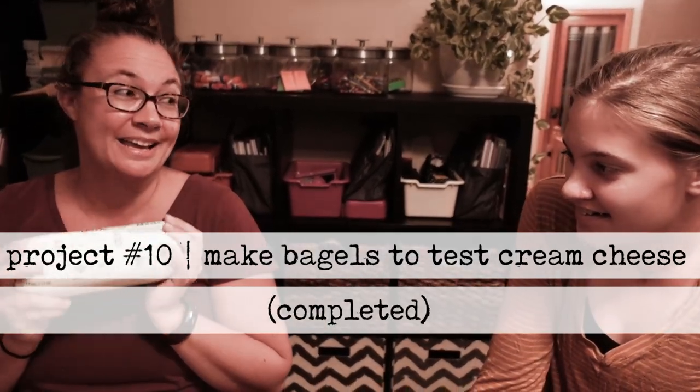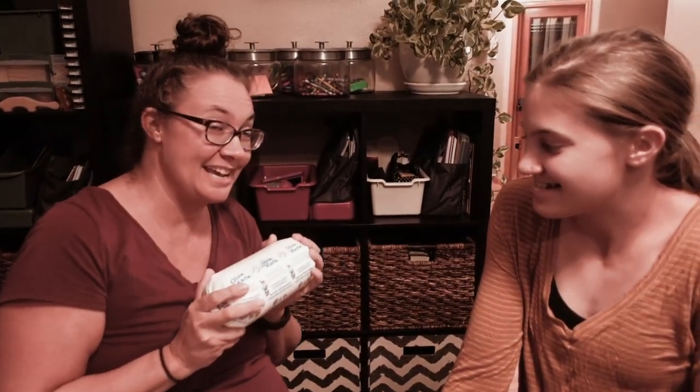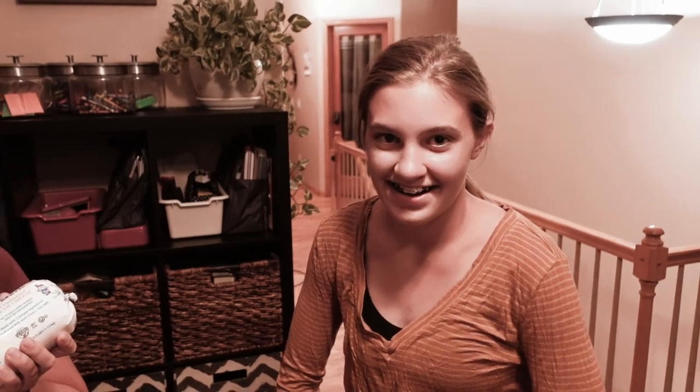Harbor made some homemade einkorn bagels. No. Were they spelled? Hard red wheat. Oh, they were. Harbor made some homemade hard red wheat bagels today so that tomorrow for breakfast we can sample cream cheese. This gal cooked up a storm in that kitchen. What'd you make today? I made bagels. I helped a little bit with lunch. I made enchiladas and samples. So you cooked pasta, heated the meat sauce, cut the cheese, wrapped the cheese, did the bagels and the enchiladas, which were amazing. Yeah, the enchiladas were really good, with those almond flour tortillas.